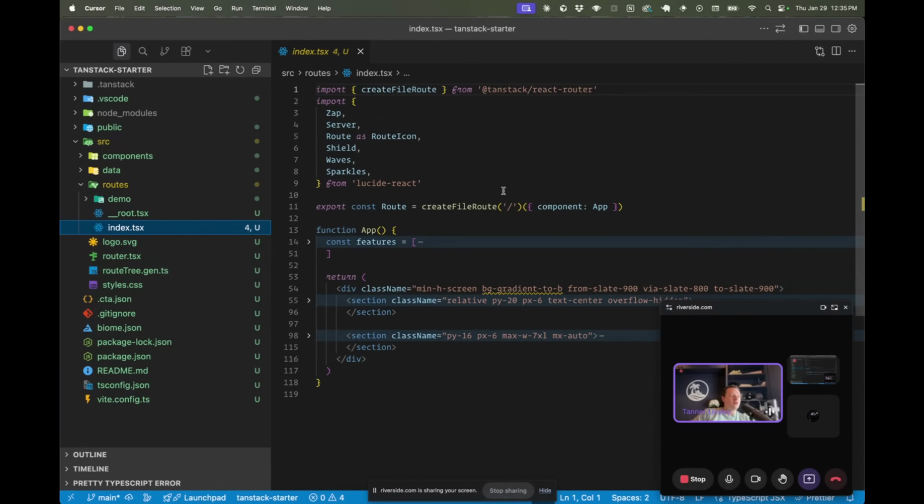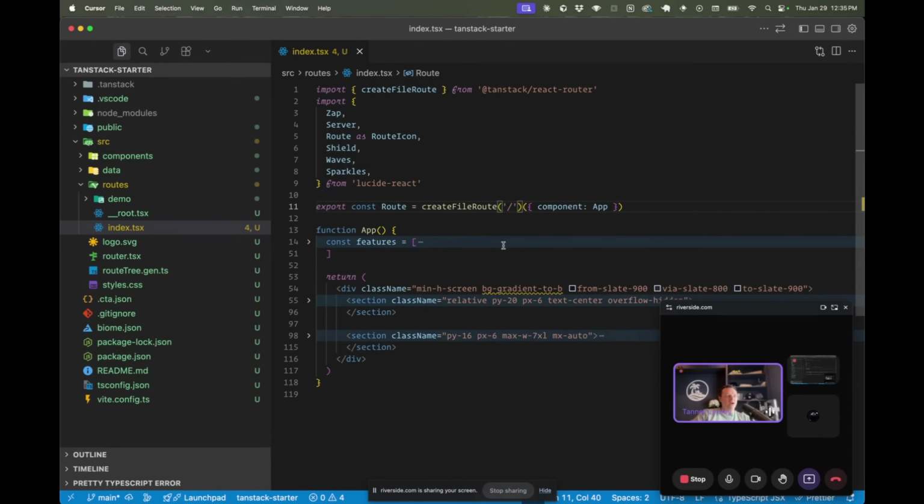Yeah, there's a route definition right there, createFileRoute. You have the dev server running right now, right? The first question I get is, why do I have to repeat the path in that createFileRoute right there? In fact, if you just delete that slash or type something random in there and then hit save, you'll notice something funny. It goes back to being slash.